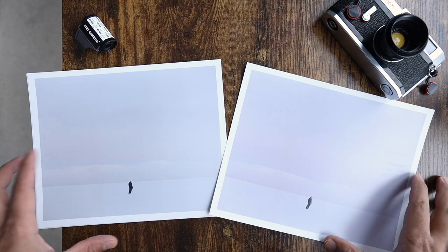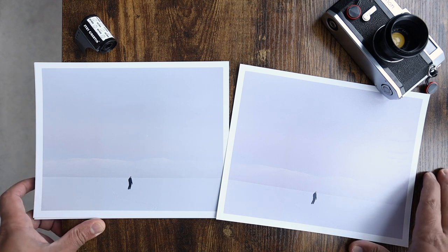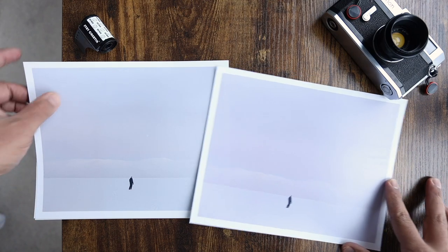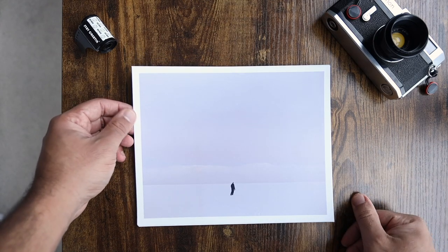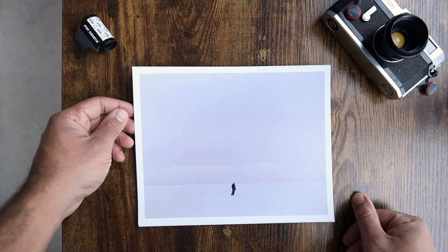I'm not sure how visible that is here in the video, but ultimately, I didn't know which one I liked more, so I did both. And that's kind of how I roll when I print. If I don't know if I like something more than the other, I'll just do both, and then I have them both. So this is the final product, and I'm pretty happy with it. I love the composition, and I love the lines. It's just a very, very minimal kind of style image, but looks great. I'm pretty happy with it.